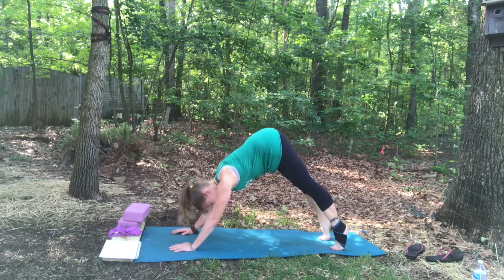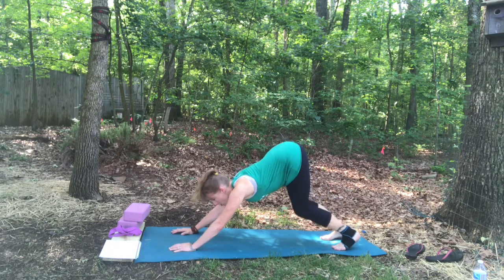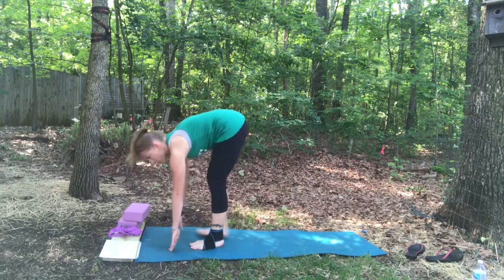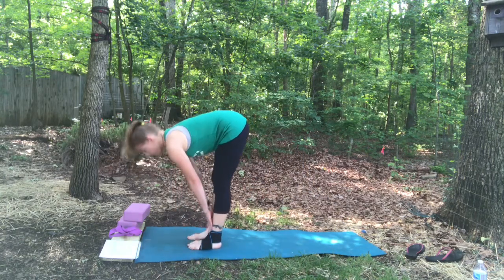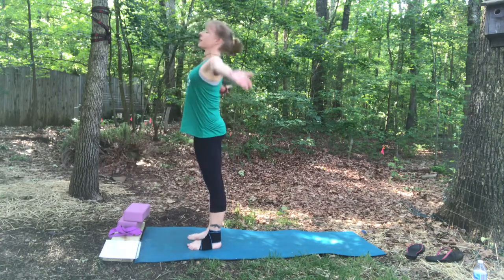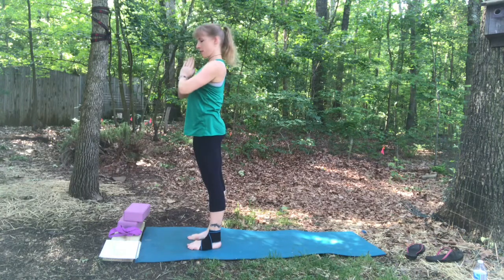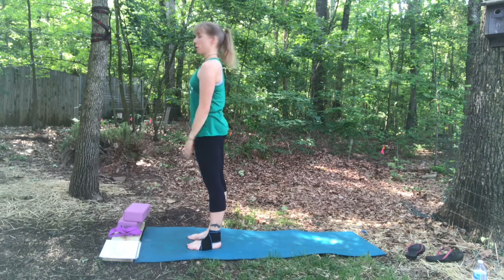Now raise your heels up, push them down towards the mat. Just breathe. On your next inhale, look between your hands. Bend your knees. Step up to the front of your mat. Inhale, halfway lift. Exhale, back down. Inhale all the way up. Hands rise overhead. Exhale, hands to prayer.